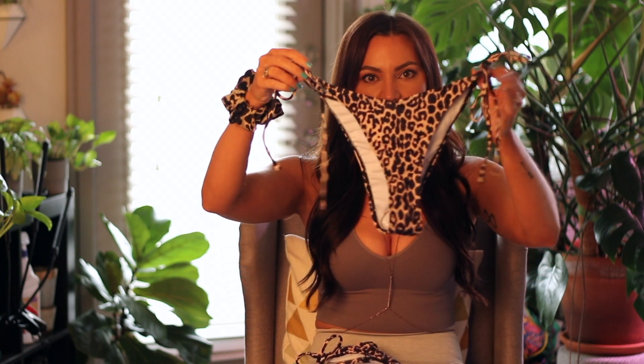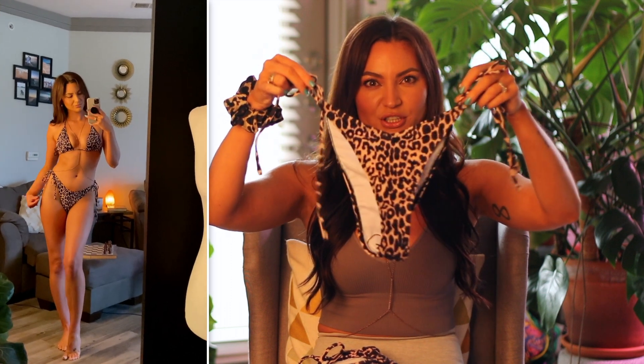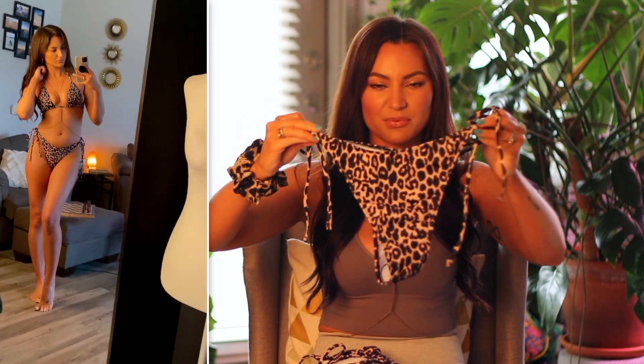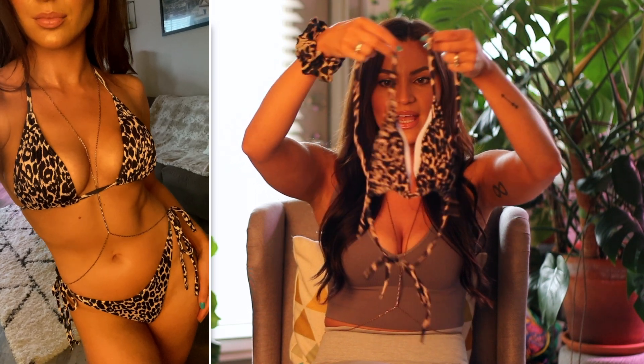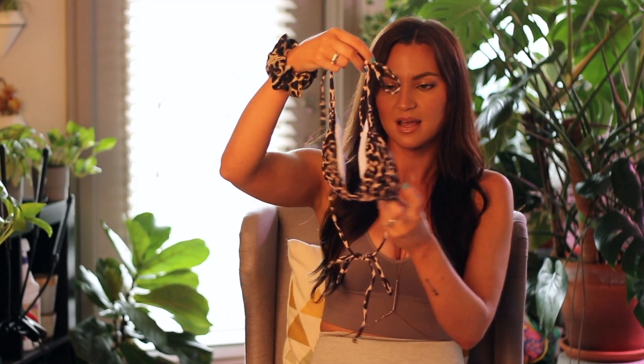I'm unsure about this one. This one is an animal print bikini, but I feel like this one is a little big, especially just on the back of the bottom. This is what the bottoms look like. I do love the V-cut in the front — it's very flattering. This one is supposed to sit up on your hips a little higher. The back is just kind of large for my taste — it just goes up really far in the back. So I'm not sure if I'm going to keep this one, but it is really cute and I really like the print. The top is just a triangle bikini top in the same print. There's also some really pretty ruching detail here, which I think is really cute.